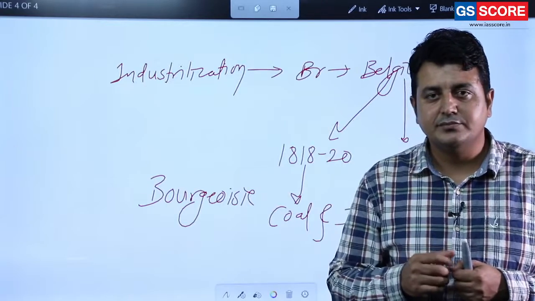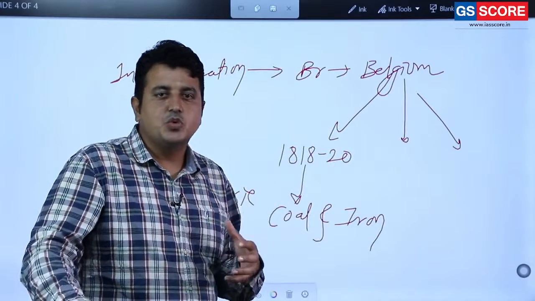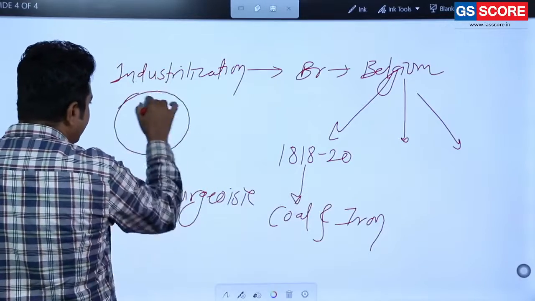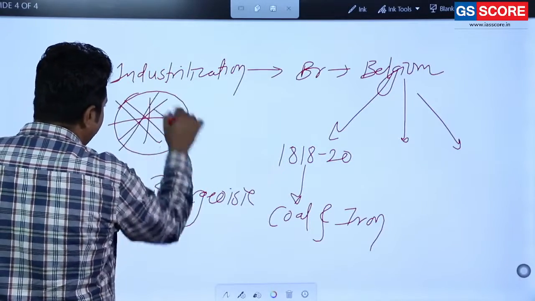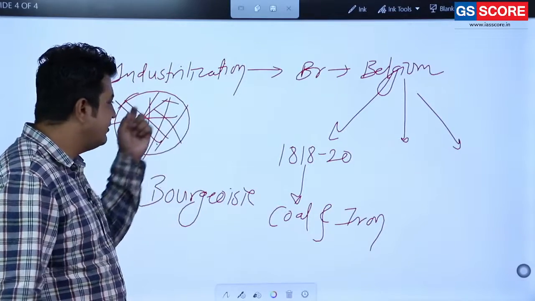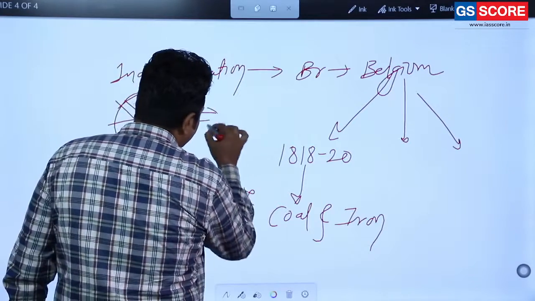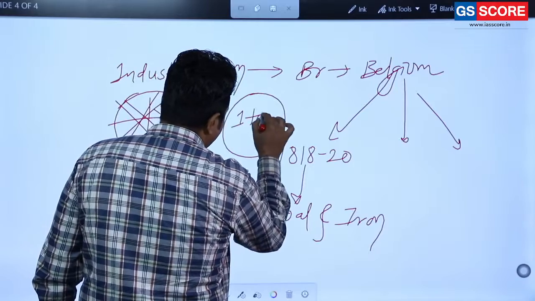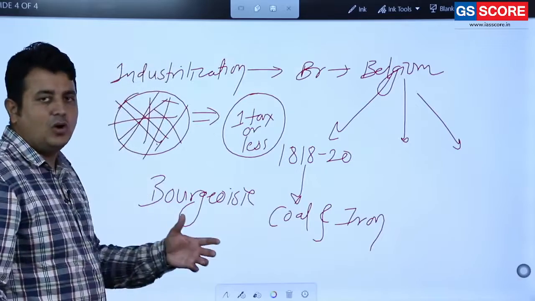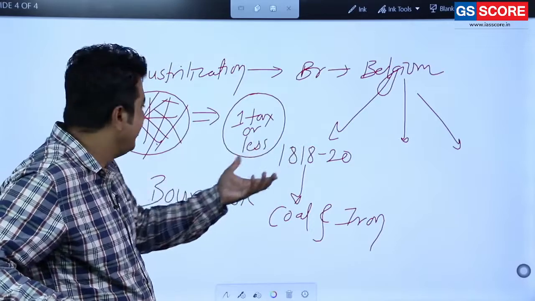Am I right or wrong? Without economic integration, is it possible for us to grow the trade? For example, if there are a number of taxes, meaning in one country there are so many taxes present everywhere, is it easy for us to have trade? Or instead of that, one tax or less tax, whatever it may be, is it better?